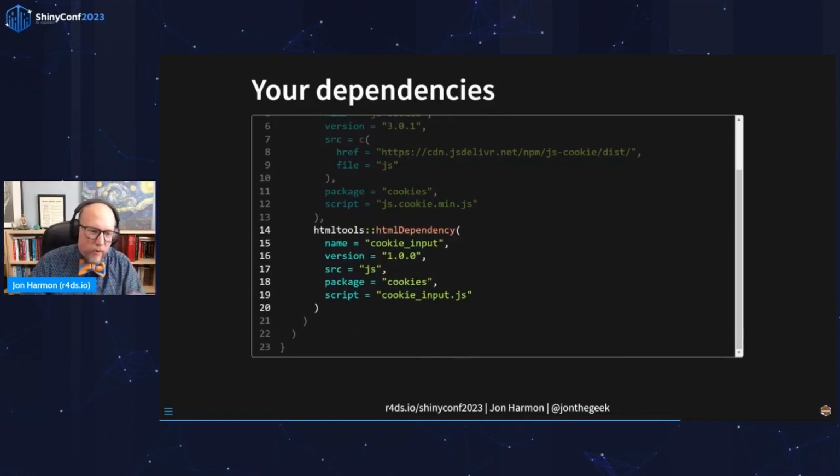And then you're also going to have probably your own custom JavaScript that interfaces with that library. It's just a couple of simple things in there. And this is the example of the one that's loading my cookie-input.js. Most of the stuff in here doesn't matter that much because it's unique. It's loading it from your package, so it's not going to be accidentally loading someone else's copy, but it's still only going to load it one time from your package. This function could be called 14 times, and it would still just load these two things exactly once.